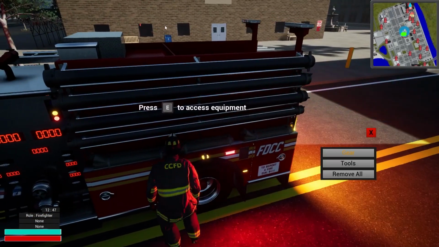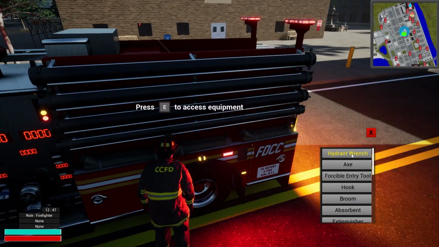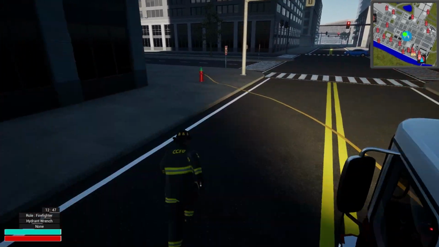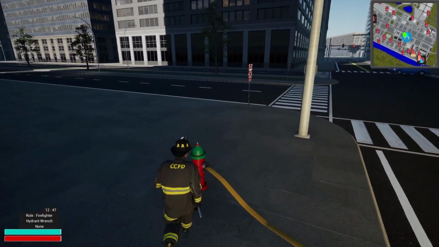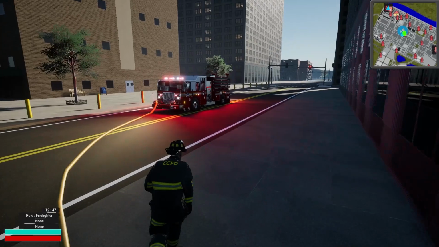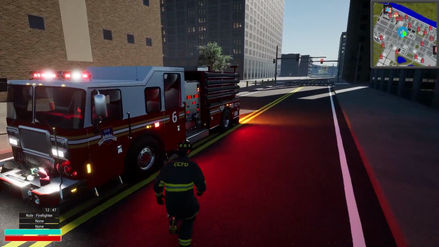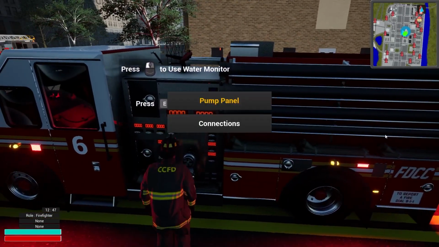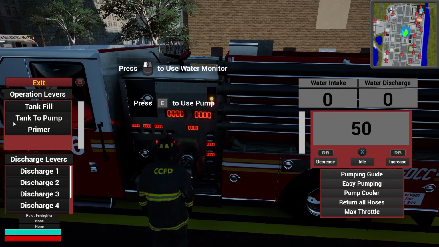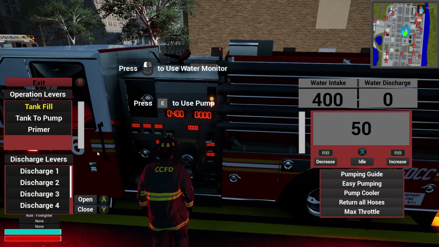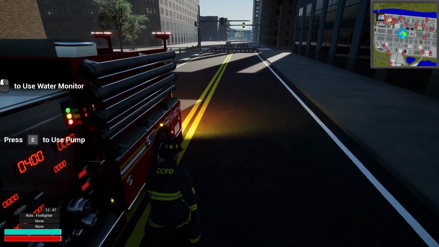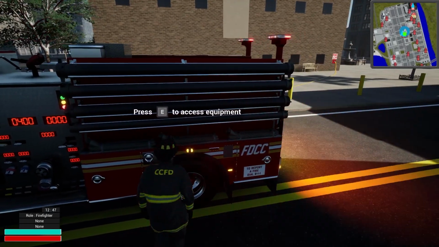Get a hydrant wrench. All right, and I'll get a large discharge to go to the standpipe. And that'll be discharge 5. We'll need hose packs. 5, okay. All right, let's get tank fill open. We got 400 in, yeah, so that'd be plenty. You'll need Halligans. All right, a Halligan and a hook and hose packs.